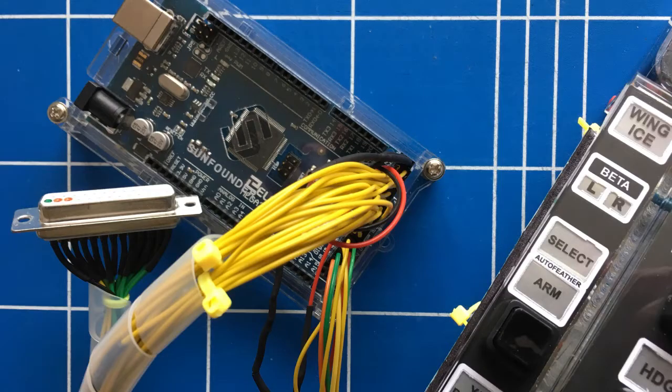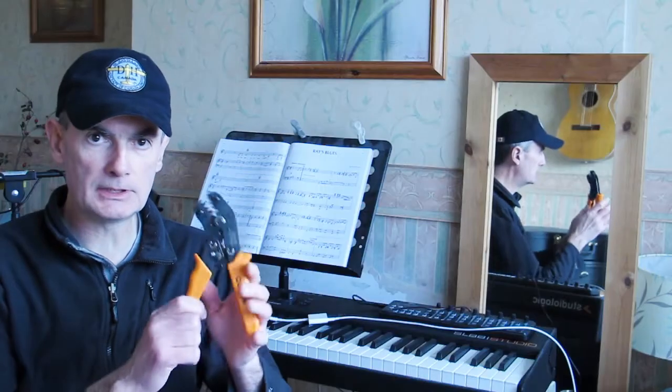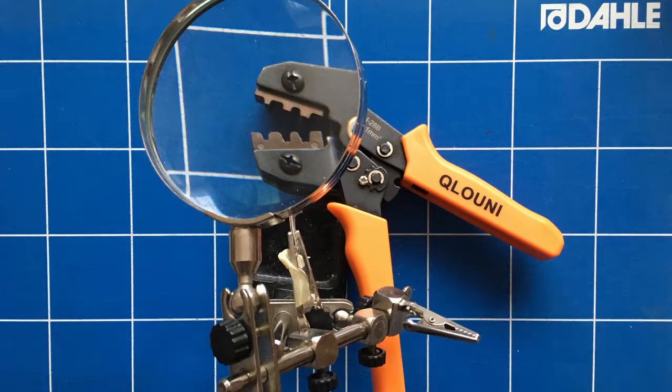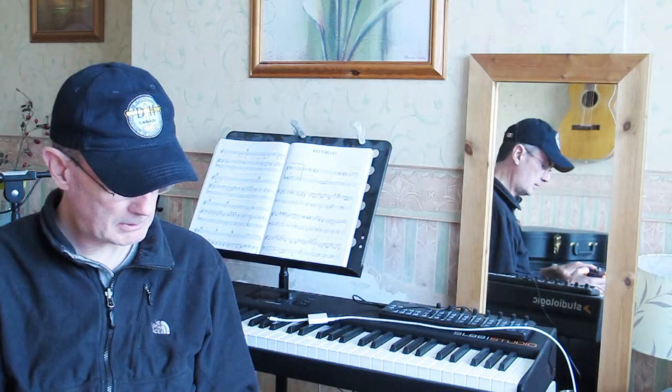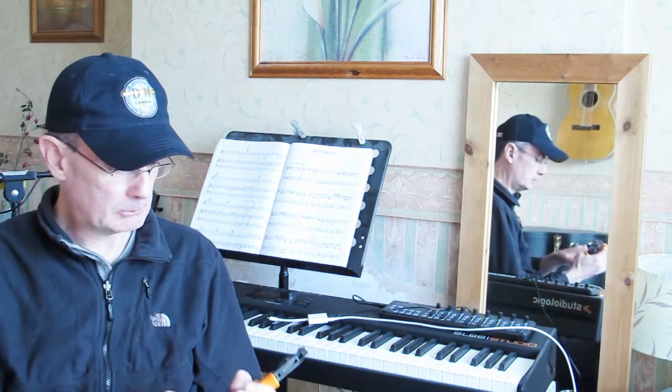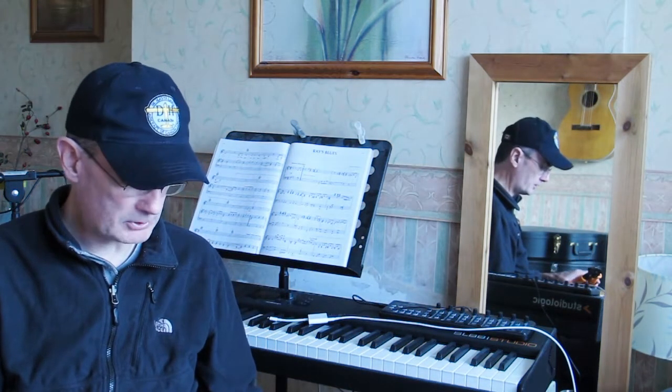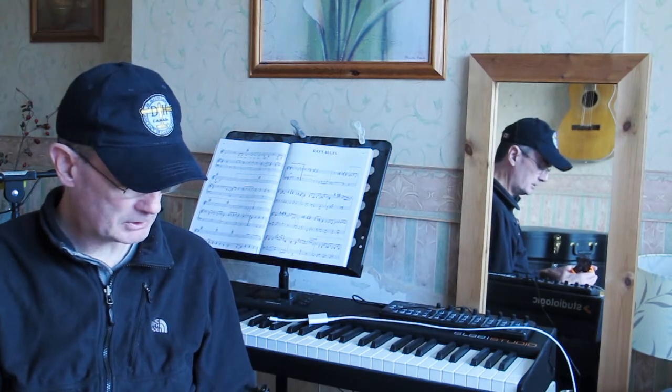Now, the problem with this is there is a tool. I bought the tool. This is the proper tool. This is, I think, an SB28. It's not made by DuPont, but it's a faithful copy. Sorry, SN28B it's called. And it will crimp different thicknesses of crimp connectors. The ones we're interested in for this application are the 0.25mm connectors, which are the smallest.